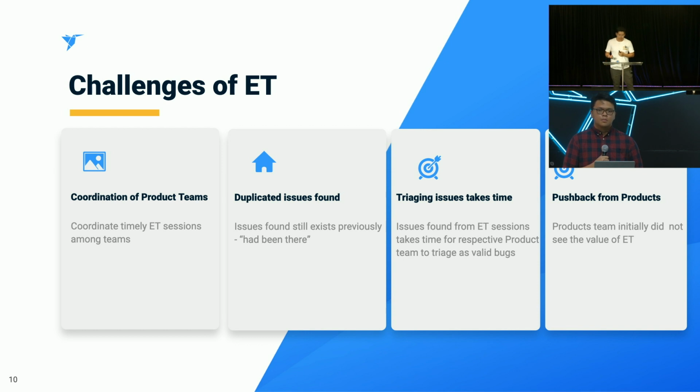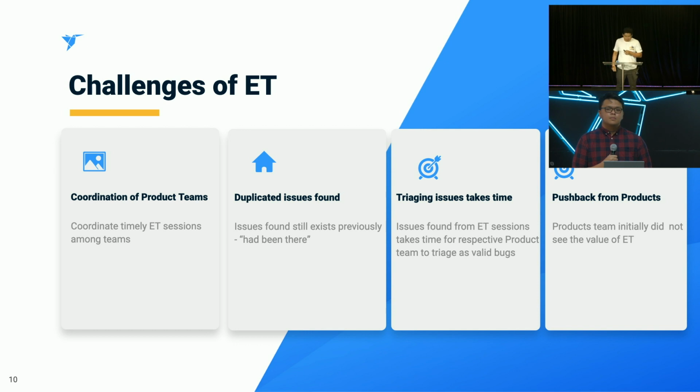Thirdly, when we have the challenges of the journey, basically the triaging of issues takes time. As Myron mentioned, it used to take a long lead time to triage all the issues after the session. However, nominating a product coordinator within the product team helps speed up the time to triage the issues within the team, at most within the sprint itself.